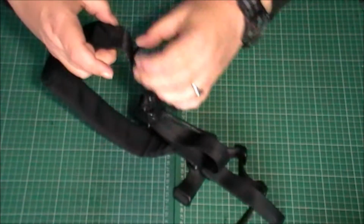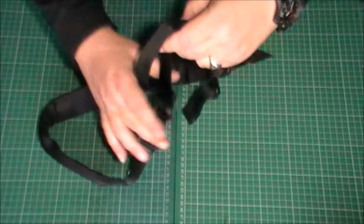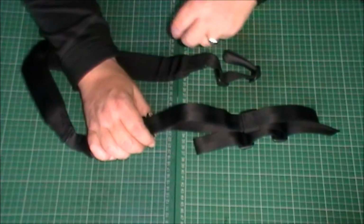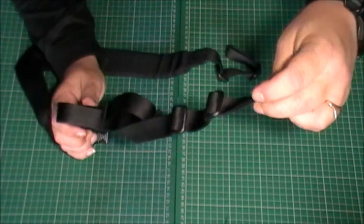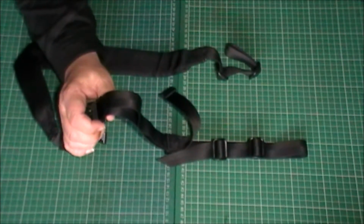It continues with the 25mm strapping. I'm sure that strapping runs right the way through, so you probably have a continuous webbing strap running right through this, and everything else is added to it. On the other end we've got the same method of attachment, which is great, and there's lots of spare there so that you can get it just how you need it.